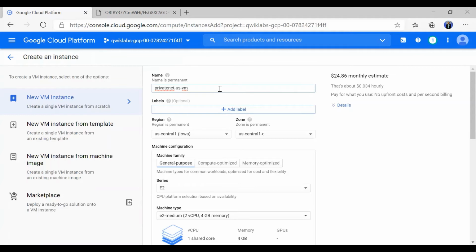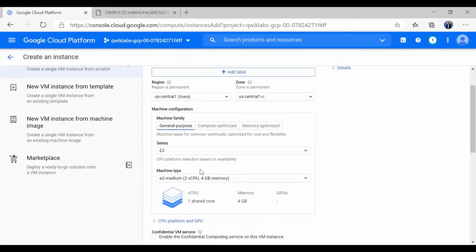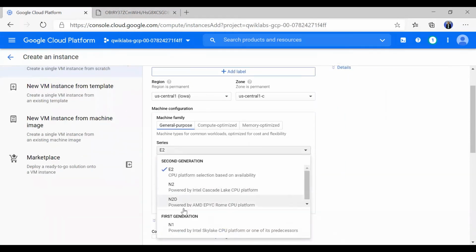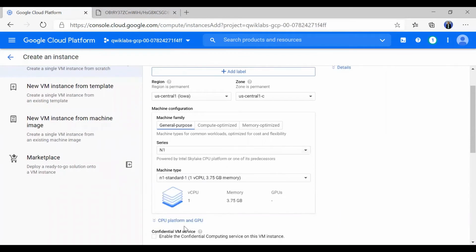So this is the name of the virtual machine, and I believe the region I'm going to keep the same. Again I have to go with the N1 series.